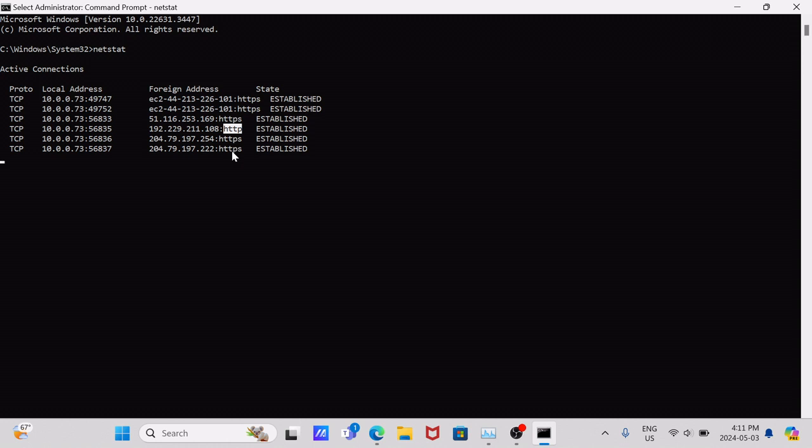We know that port 443 uses HTTPS. We know that port 21 uses FTP, etc. Right? These are what's known as well-known ports. If you find that there's a number here that isn't a well-known port, then it's not guaranteed that this IP address belongs to a hacker machine, but there is a chance that that IP address is the IP address of the hacker that has a connection to your machine. Okay, so that's another way you could figure it out. And yeah, so that's how you do it using netstat on a command prompt.